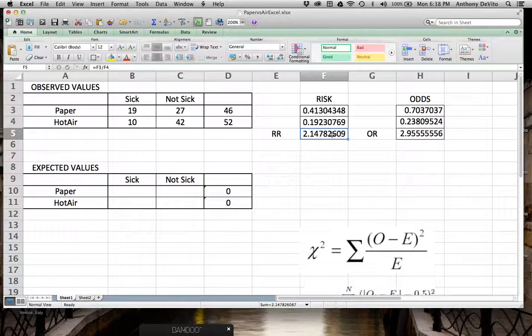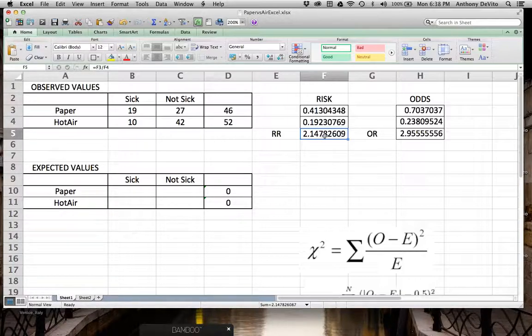Okay, now we're kind of encouraged that paper might be a little bit riskier than using those hot air machines. By the way, I'm not even really sure that's true, because can you imagine you put your hands under there, blows stuff all over the place, and who knows who touched them? I'm not convinced they're any more sanitary than paper is. But at any rate, this is a pseudo study. It's not a real study.